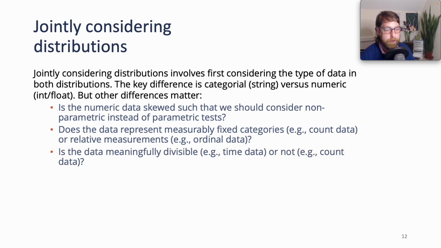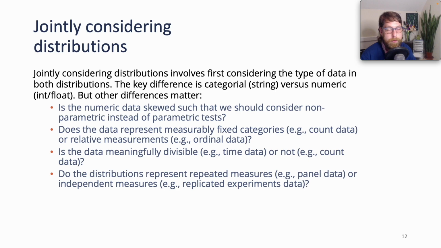We might also want to think, is the data meaningfully divisible? I remember seeing a cartoon a long time ago with an average family sitting down watching television, and they had their 1.5 children. It was a kid who was only half drawn, and the humor came from the fact that, well, some things are not divisible like that. So when we report on them, we might want to report on, say, the median number, or try to find the round number that's related to what we want to divide. On the other hand, with something like time, we might be able to talk about something being a couple nanoseconds in difference to something being a year, and still have lots of ways to divide within.